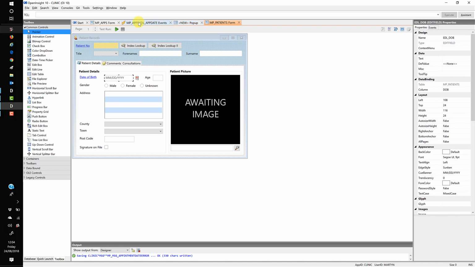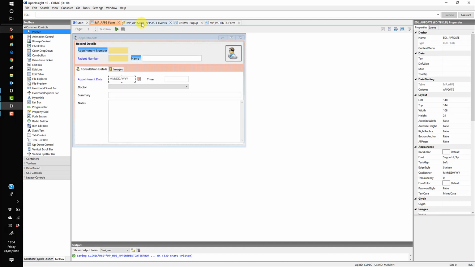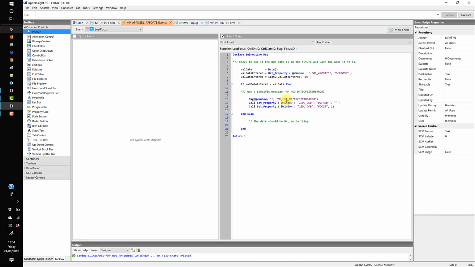So if we go into, make sure we're in the form, and in here we do a Control V to put that in. Again, you've really got to have your wits about you if you're going to be doing all this copy and pasting. It's really powerful, but it can really get you in a mess.